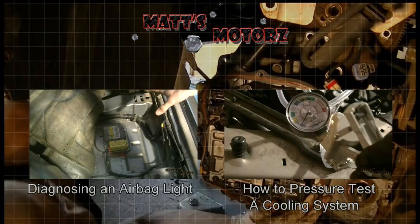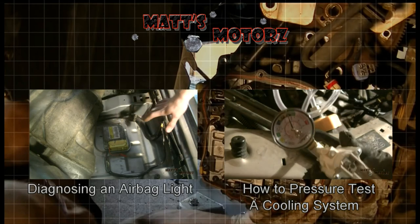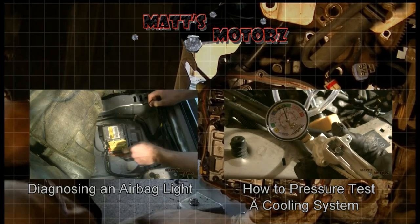All right, so I pulled up the rug, or took the passenger seat out. We're just about 18 PSI. So we're gonna leave this here and watch the needle.